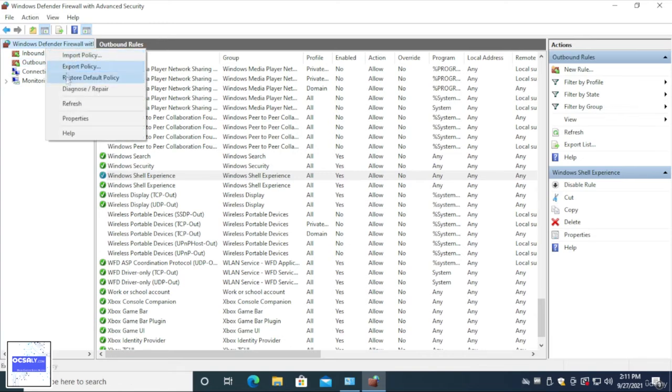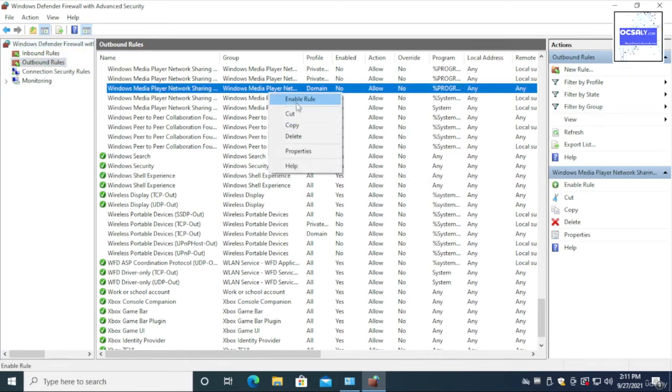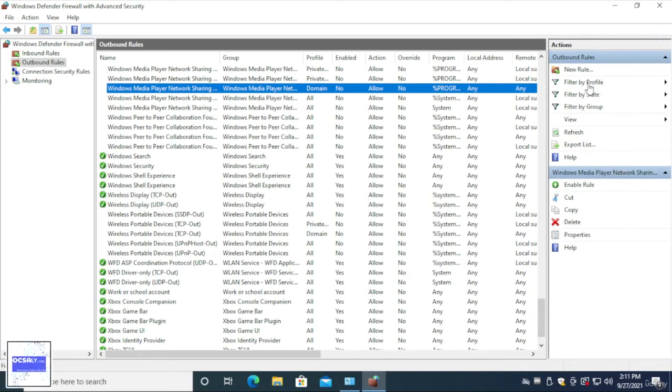As you can see, we have import policy, new rule, and enable rule. We can also filter by profile, filter by state, and filter by group.